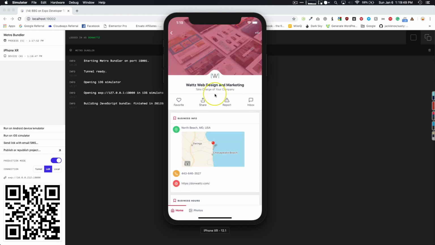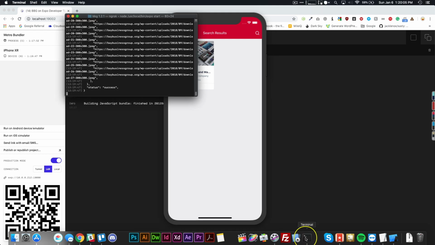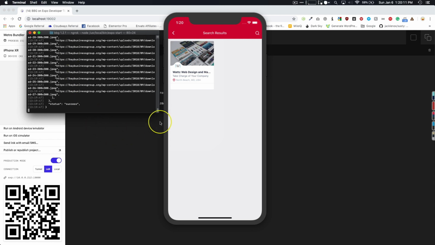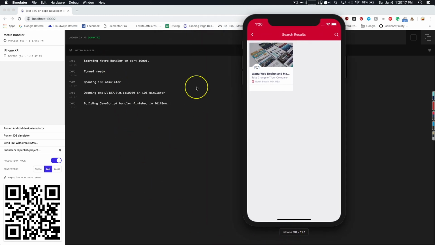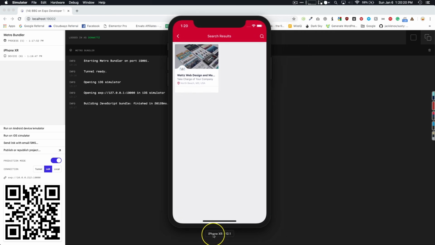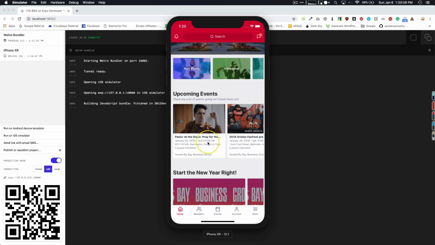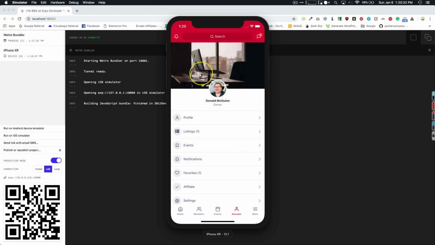This is what you want to do before you send out each iteration of your app. You want to make sure that it's fully functional, and you're going to get any error logs or anything like that showing at the bottom of the simulator. You're also going to get them inside of your terminal. So if you go into your terminal, you'll have all of what's going on behind the scenes. And of course, you have the website right here where you can see anything that might be happening. Anything that's an error will come up in red. This is a great way to make sure that there aren't any bugs when logging in or anything like that, just to make sure that everything works properly.